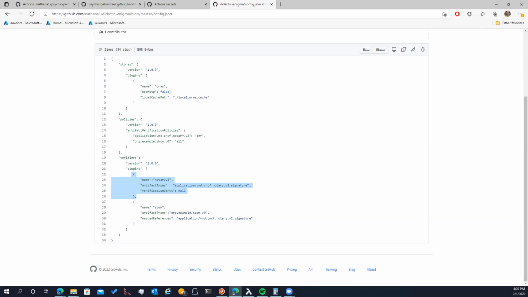Yeah, so I don't know where we are with the Notary V2. I think somewhere like, are we thinking of the remote locations for the certs, the trust store? Both. Anything like from Key Vault or something? Yeah. So how do we, or is it not a supported scenario in GitHub action?